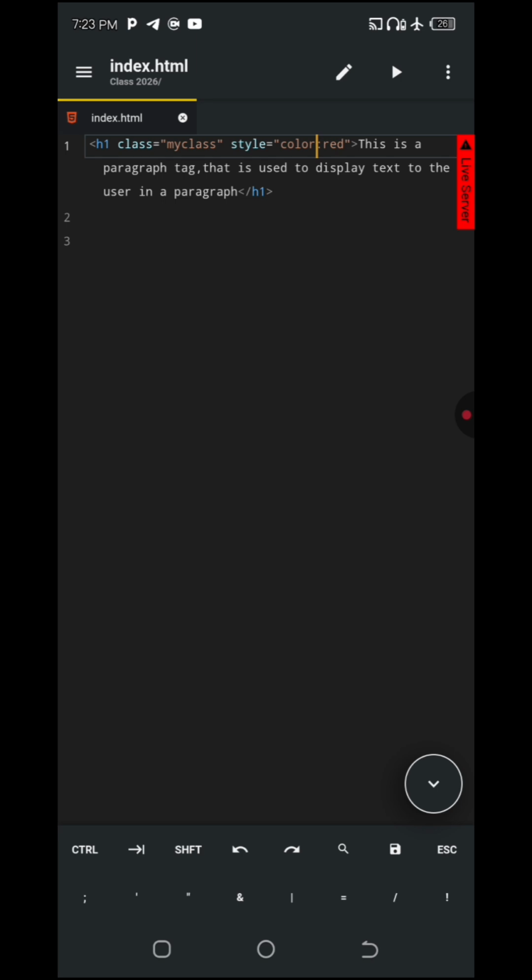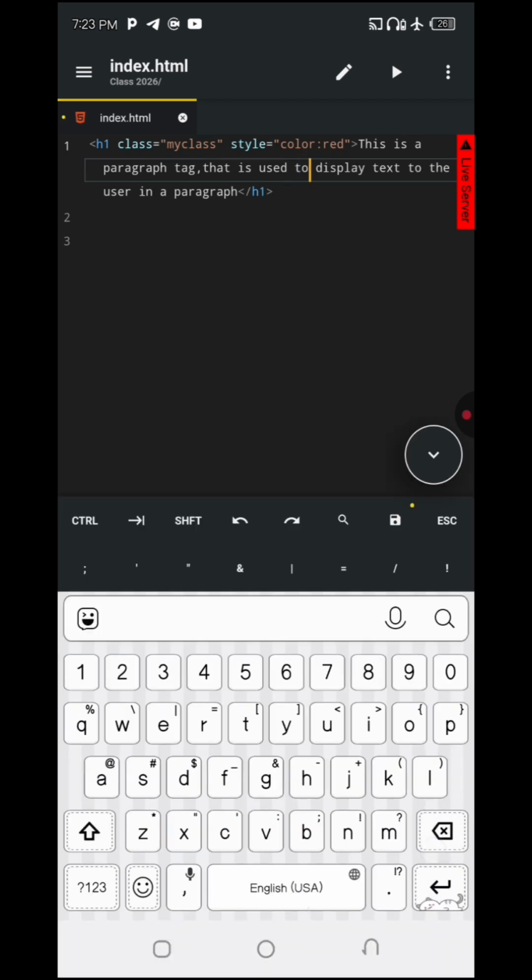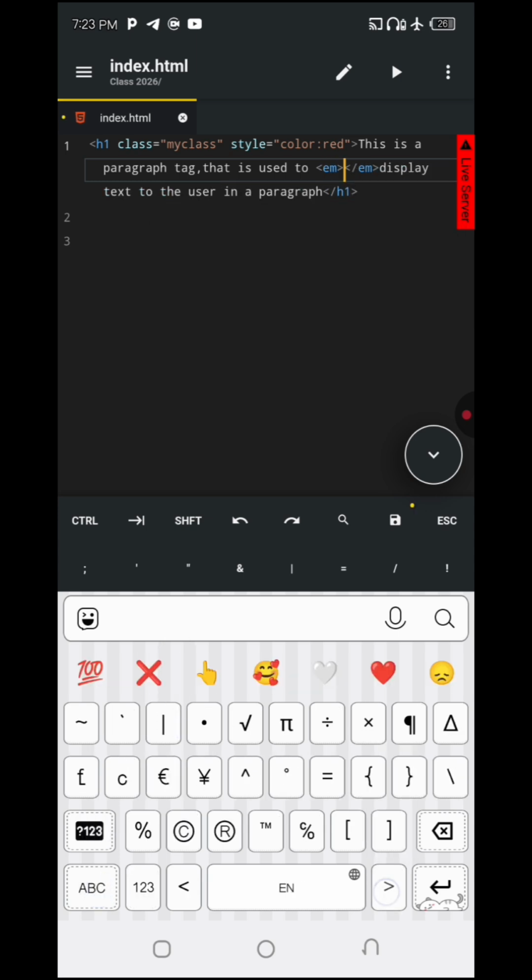All right, so let's add something else again. Let's add some other tag, and the tag I want to put is called the emphasis tag. If I want to put the tag inside this place, all I have to do, remember I told you, is the opening tag, then emphasis, then closing tag.